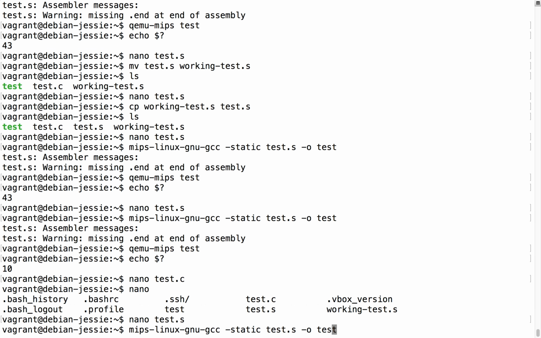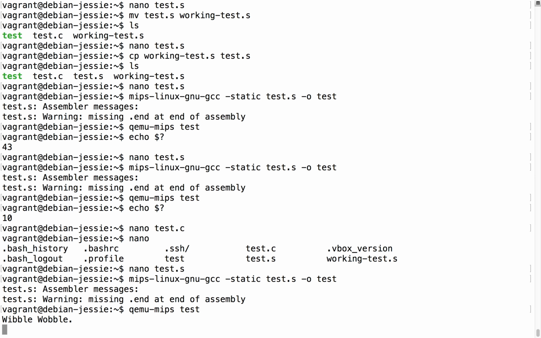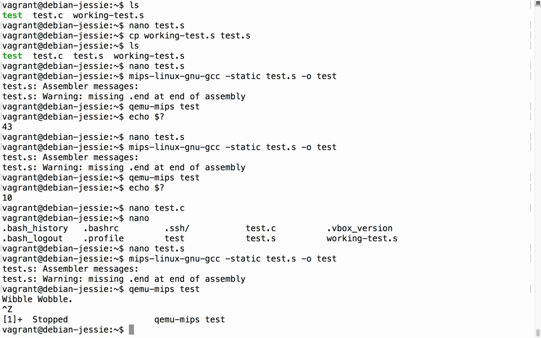So I'll assemble it, run it, it prints wibble wobble, and then it goes into an infinite loop. We can see that it's in an infinite loop by, if I press Control Z, I can send it to the background. If I do FG, I can bring it back into the no, if I do background, I can send it properly into the background.